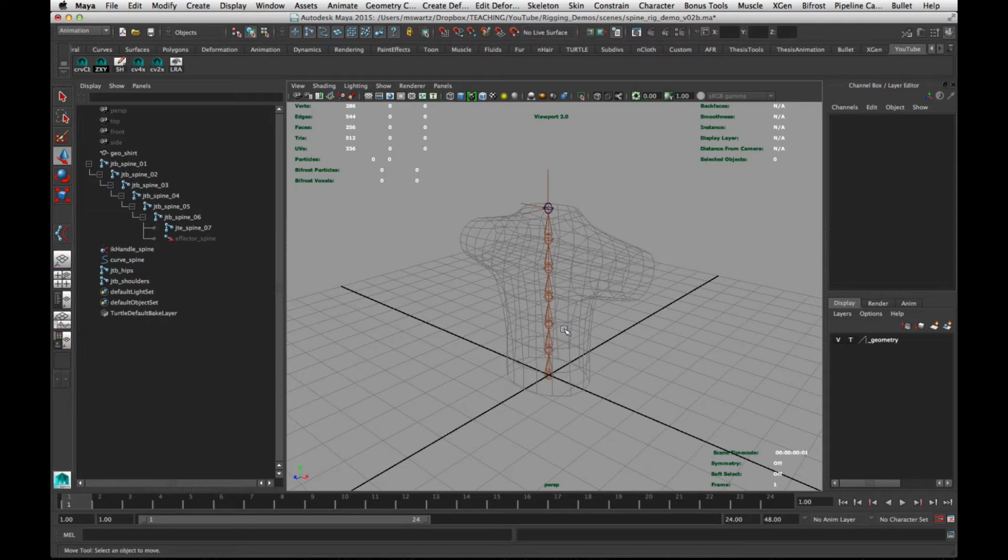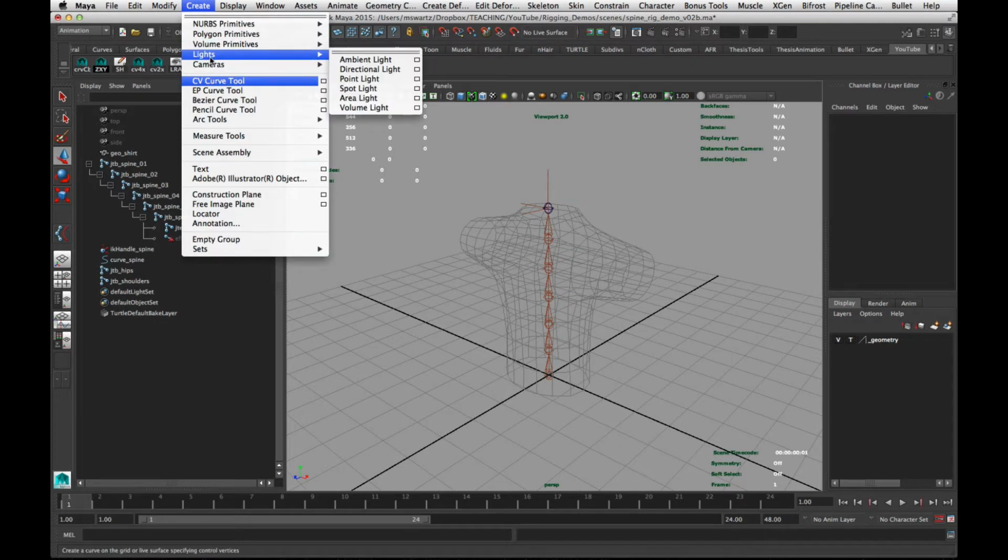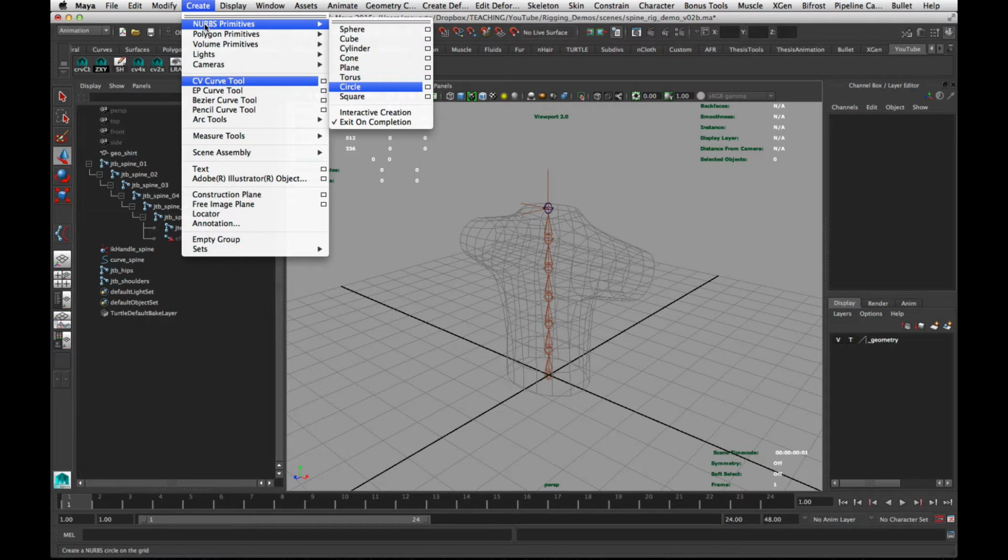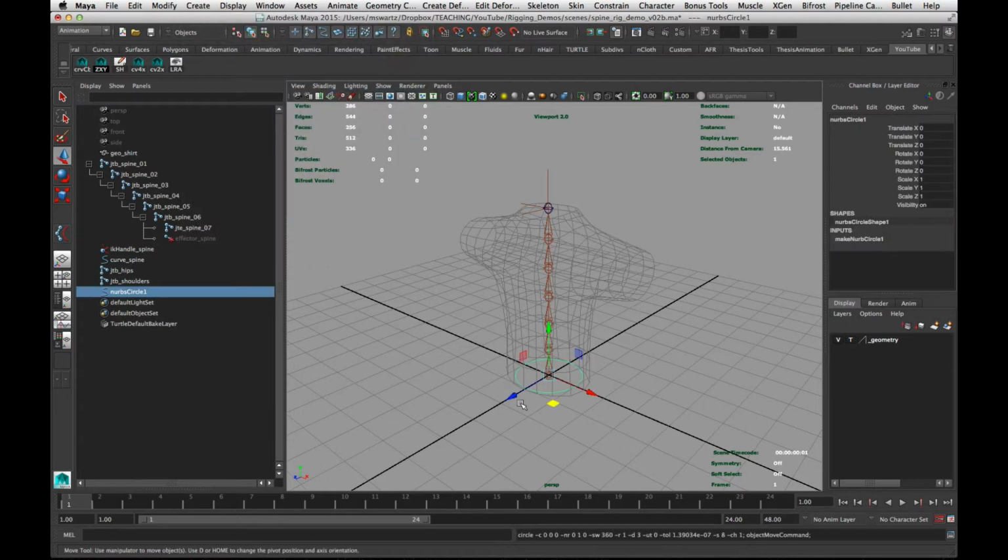So for this, I'm going to draw a circle, and I'll just show you this one, and then I've already made buttons to do these things, so I'll just show you once how you do this, and then I'll fast forward the video so you don't have to watch me set it up. But again, it's good to make a shelf. You can make a custom shelf. Go here, make a new shelf, just call it rigging, whatever you want, and put all your tools up here that you build as you go, so you don't have to redo complicated things like this over and over again.